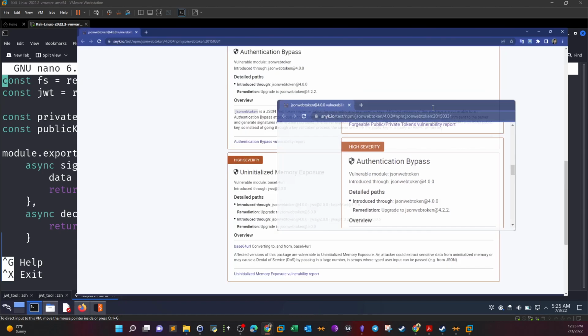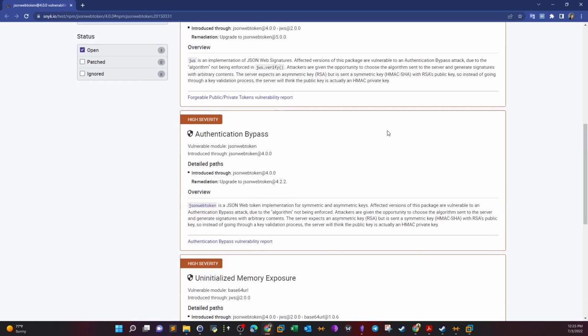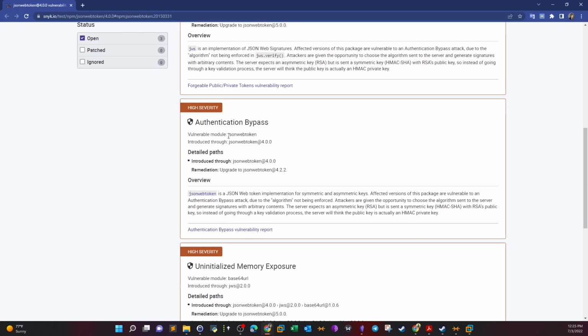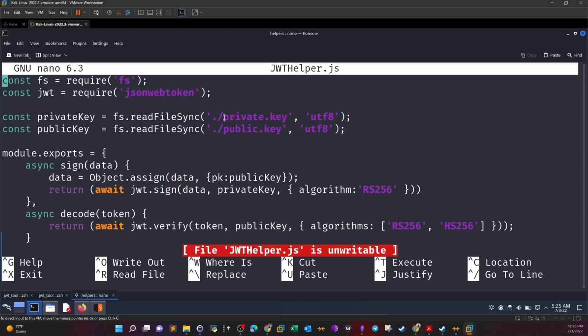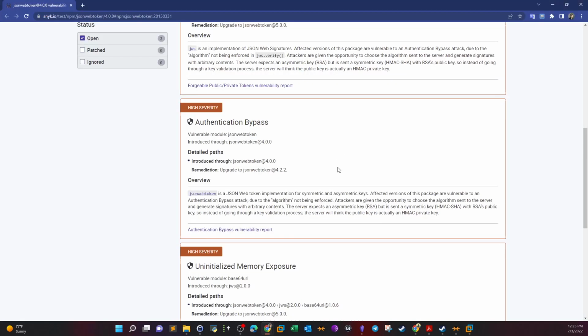Now let's take a look at this bulletin here. As you can see, the JSON Web Token library. JSON Web Token is a JSON Web Token implementation for symmetric and asymmetric keys. In this case, guys, we're dealing with asymmetric keys because we have private and public key. Okay.